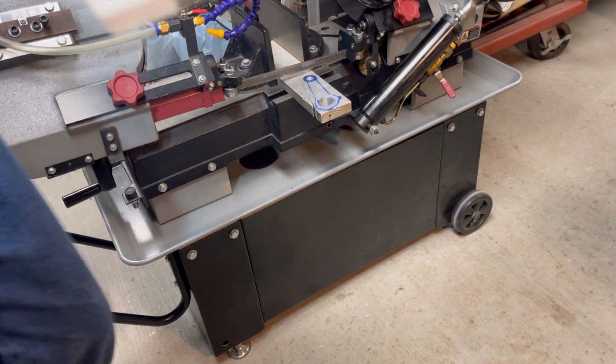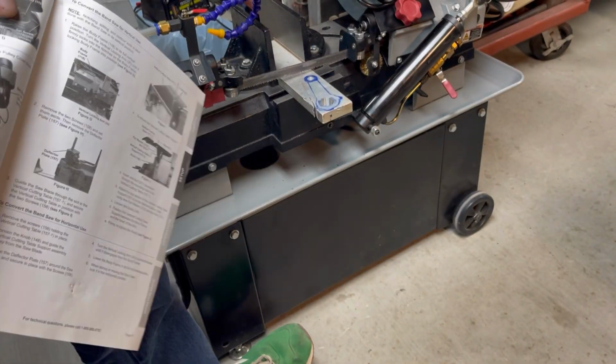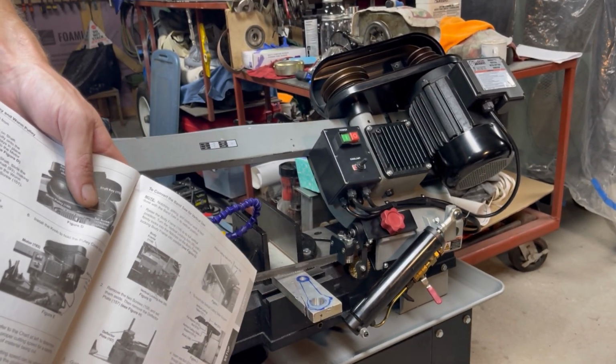Alright, I'm doing a little double checking here on the manual and seeing what we're going to be doing for aluminum there, which is 390 RPM. And if you all can see that up there in the belt drive, it looks like we are set. So we'll get to it.